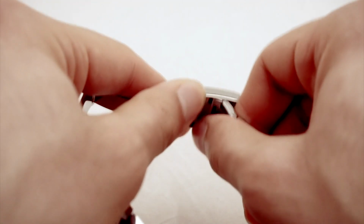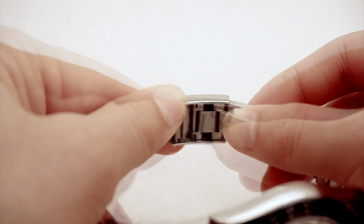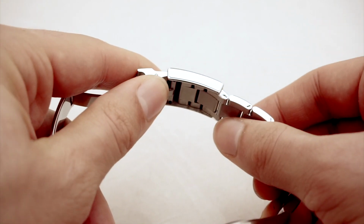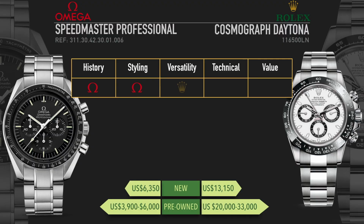And then in terms of versatility as a sports watch, as I said, with that 100-meter water resistance, you can go swimming with a lot more confidence in it. It has the screwed-on crown and the screwed-on pushers, so there's a lot less chance that water's going to get in there unless you do some serious diving. And then last but not least, it has the Easy Link, which adds about 5 millimeters of length to the bracelet should your wrist expand or contract with temperature, and that just gives you more reasons to wear it. So for those reasons, I have to give the victory of versatility to the Rolex Daytona.